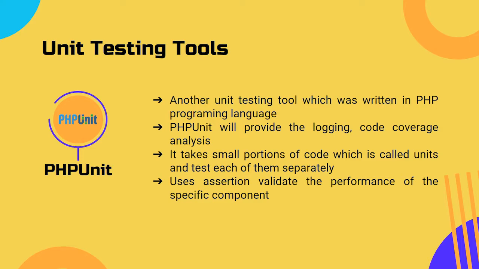The third one is PHPUnit, another unit testing tool which was written in the PHP programming language. PHPUnit provides logging and code coverage analysis. It takes small portions of the code, which are called units, and tests each of them separately. It uses assertions to validate the performance of the specific component.